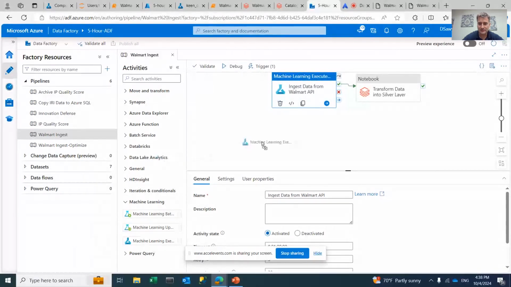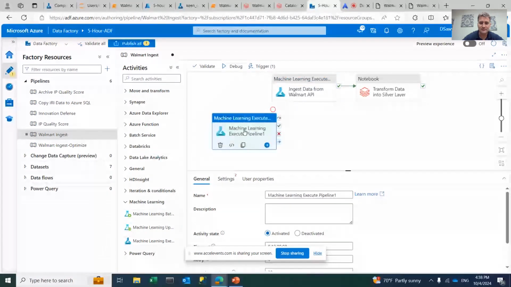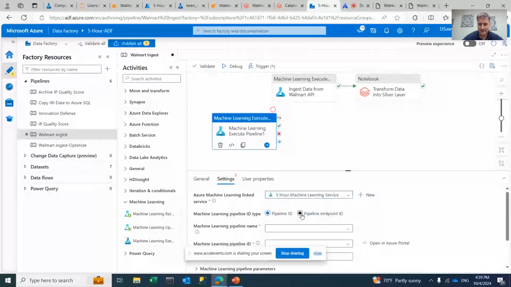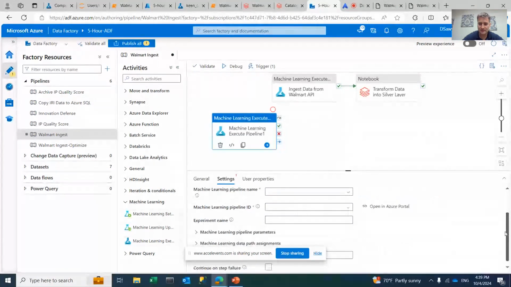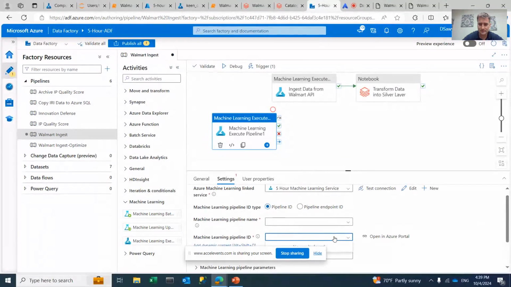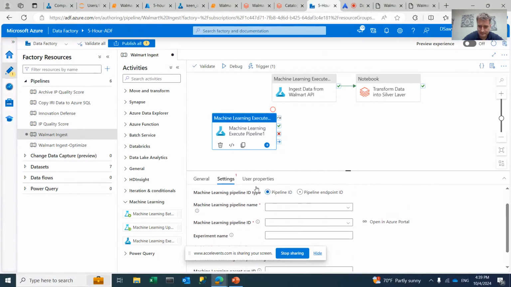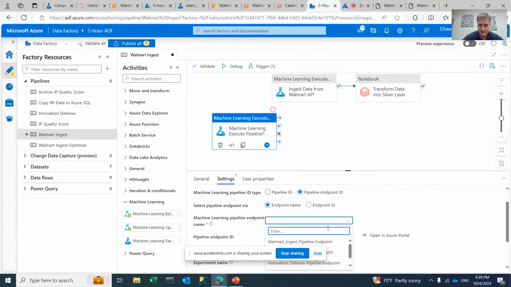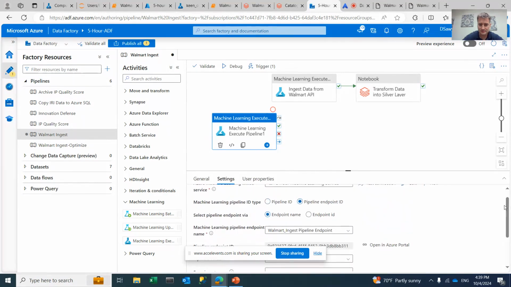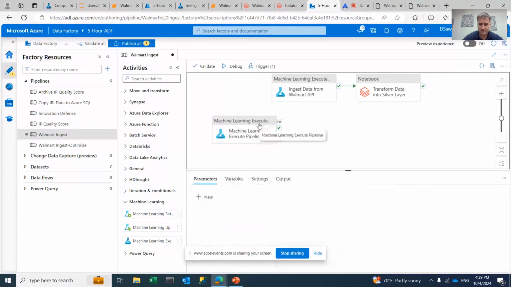To schedule a machine learning job, you drop it here. You select the service that you want to connect to, and you pick that pipeline name. I remember I named this Walmart ingest pipeline endpoint. You have it there, and you're literally good to go just like that.